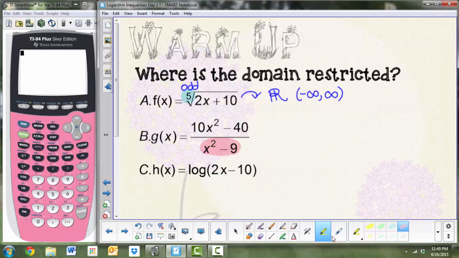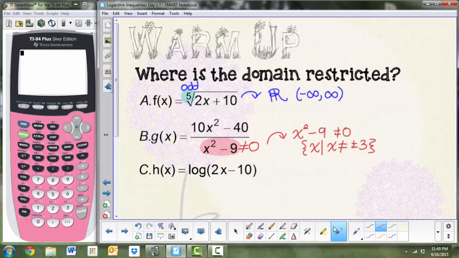The next one are your rationals, which we haven't seen in a while, but still good to look at. Again, denominator cannot equal 0. Again, if it does, unhappy things happen, black holes will happen. So just make sure to set whatever is in the bottom denominator not equal to 0. Solve, like I trust you know how. Set or interval notation is completely fine with me. So on the first one, we can just say x cannot equal plus or minus 3. I don't recommend interval. It gets too complicated.